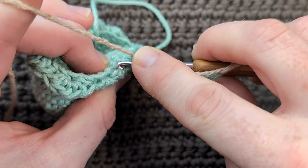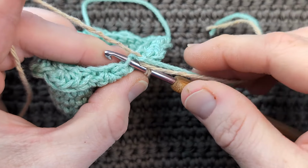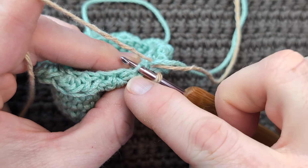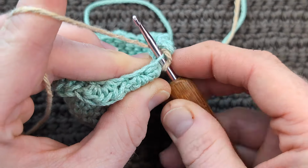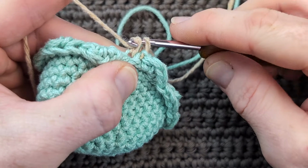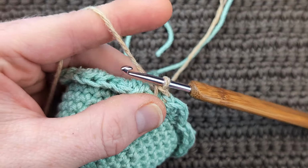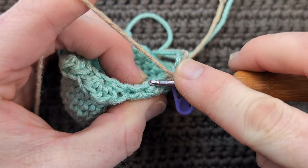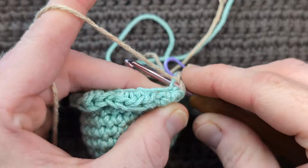single crochet using the yarn under technique. So there's your next one. We'll rework into this one at the very end. So into the back loop, you're going to yarn under, pull up a loop, pull through 2. Pop your stitch marker into that stitch and continue around. So you can see these are the back loops that we didn't use.